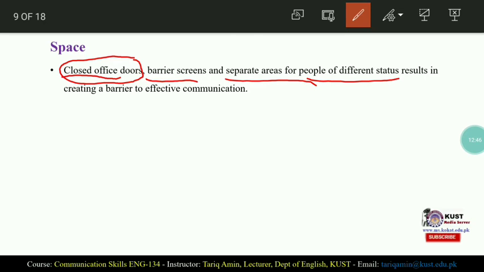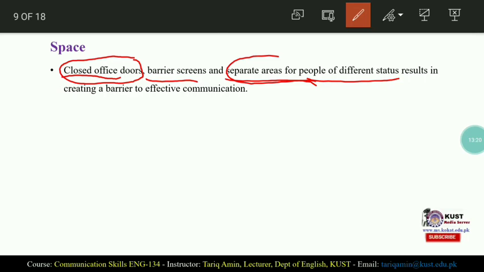If we take the example of our own university, there is a vice chancellor, and after that we have different deans, and then different department heads, and then teachers, and we can see that there are separate areas for these people of different status. For example, the VC has a separate area, department heads have separate areas, and deans have separate offices. Separate offices mean separate areas for them.